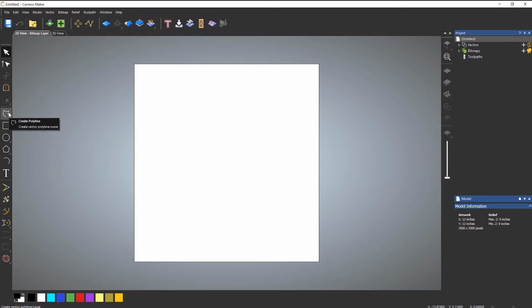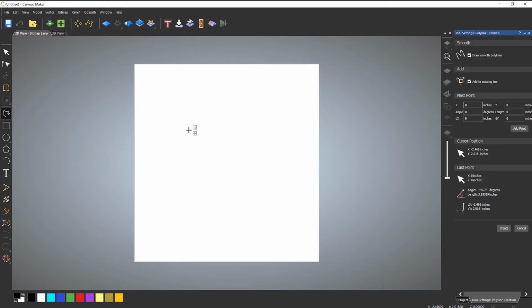Now I'm not going to draw anything complicated here. I'm just going to show you how the tools work. So if I click on draw polyline, you'll notice that the cursor changes. At the moment I've got a crosshair and I've also got an S and a plus symbol next to it.